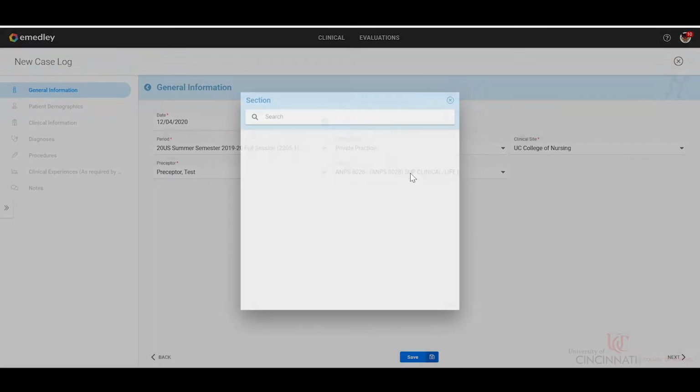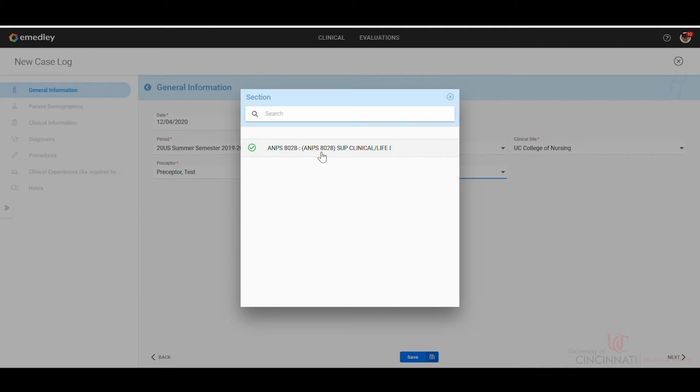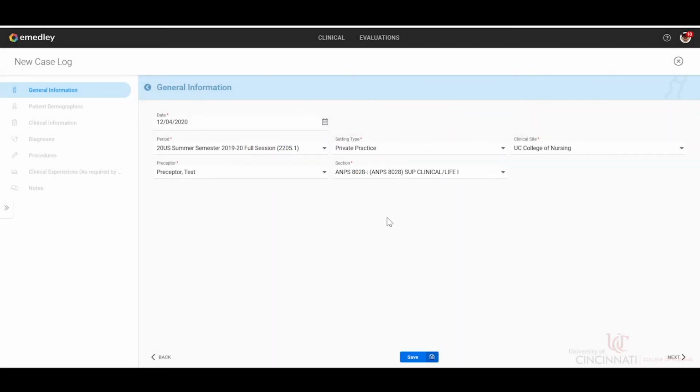The section number is going to be, again, your course number. So whatever internship and practicum that you are in. If the section is blocked and does not automatically populate, please reach out to your clinical site coordinator because they will fix that for you. Again, it is a hard stop and will not permit you to go past this point if there is not a section scheduled for you. So reach out to your coordinator so they can help you. Once this is completed, you can hit either save or next.